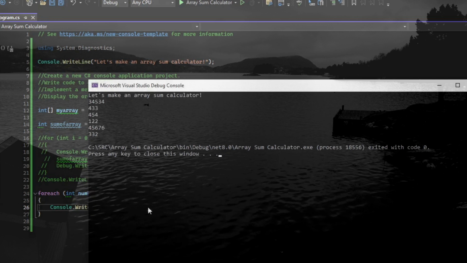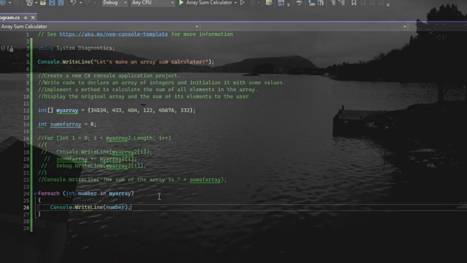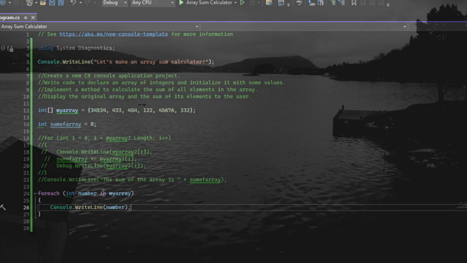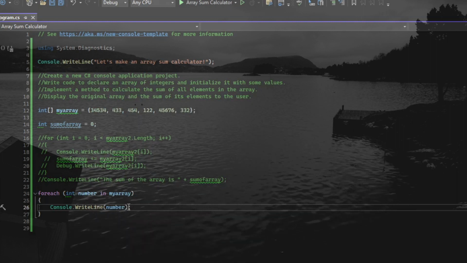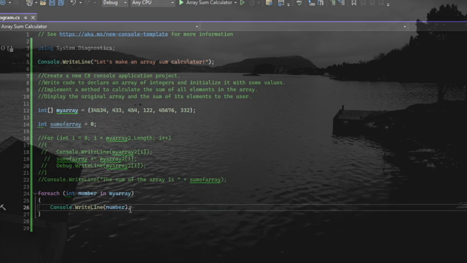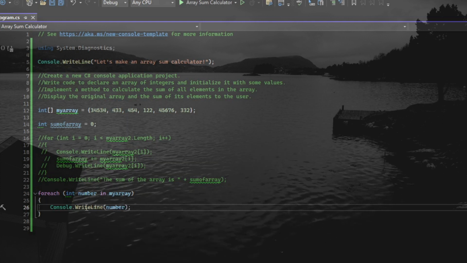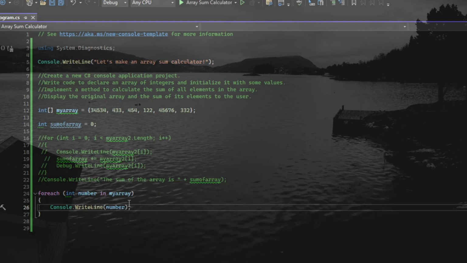It prints out the contents of the array that way. So now you don't have an index to deal with. It is simpler. It's shockingly simple almost. It simply writes out the numbers for each of the elements of your array.